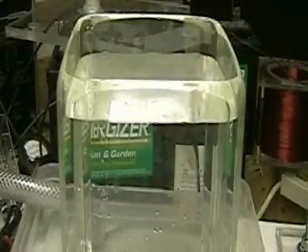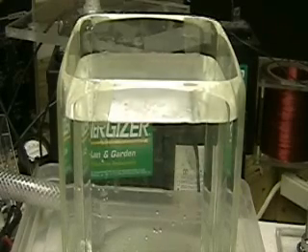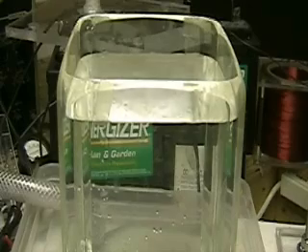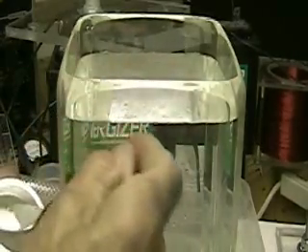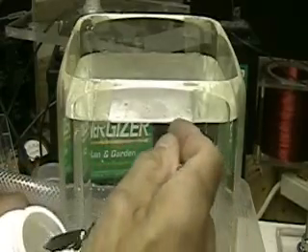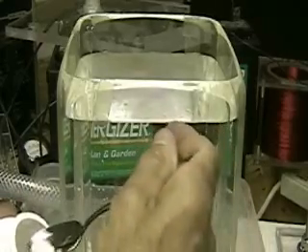What you're going to see here is two tests essentially. We're testing to see how much lye it's going to take to make this produce. In the last test I noted that since there are so many cells, it takes very little bit of lye to make them conduct power from one plate to the other. So I'm going to be very cautious and put very, very little — you could almost call this a pinch of lye.